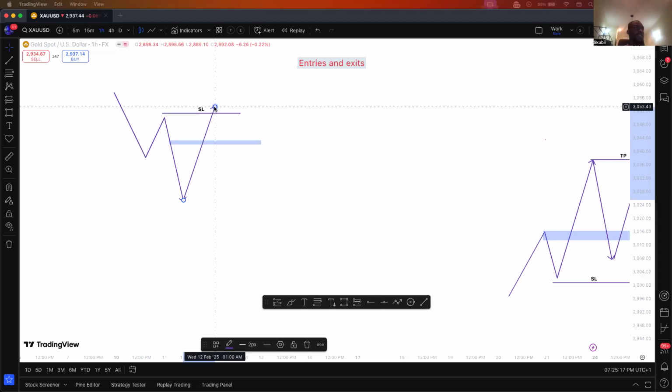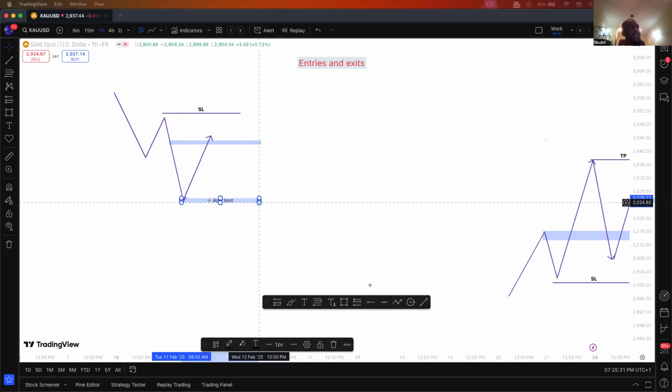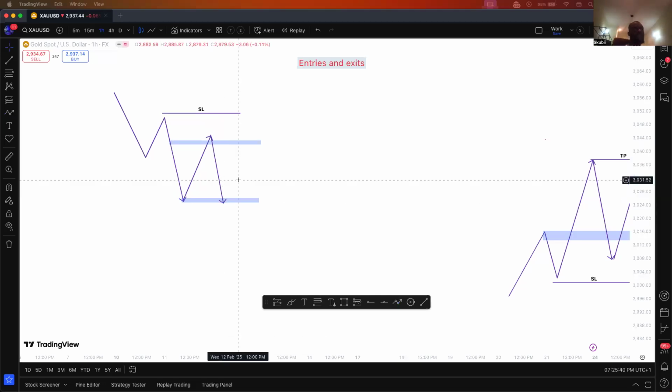Do you guys understand? Now, what if we get the sell and then price starts going to the downside? At what point do we take our profits? It's going to be the next zone in the direction of that trade, which is the next support level down here. So we'll be looking to exit our trade at this level. Why? Because once price starts approaching here, there's a potential that price could reverse toward the upside. So we're looking to exit before any potential reversal. Are you guys getting the idea?